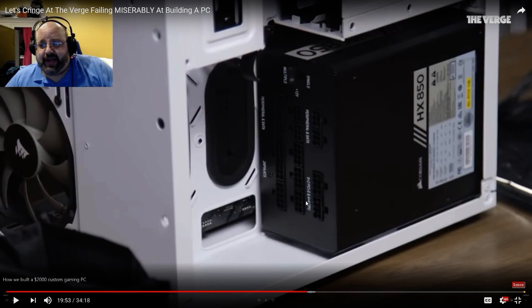Okay. I'm not going to shit on cable management because I barely do it. I should start doing it more. I'm going to be honest with you, I hardly do it. Mostly because I haven't had any reason to worry about it, because most of the cases I've had don't have proper cable management features, so I really can't do much about it. To be honest, I haven't had any issue. And considering this pre-build I bought from Acer already had the cords zip tied and pre-managed for me, I didn't even worry about it. Still, I'm not going to rip on cable management.